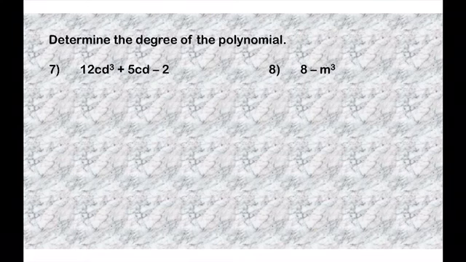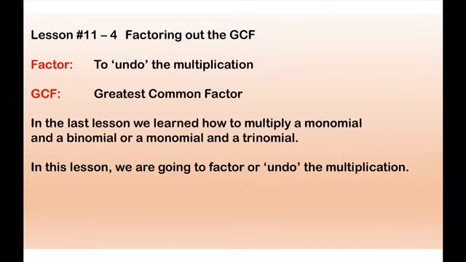And so next year you'll be using this to solve quadratic equations. So it's a really important skill that you start learning. So a couple of vocabulary words. Factor as a verb, I'm going to write that, because factor as a noun just means like 2 is a factor of 12. Factor as a verb means we're going to undo the multiplication.